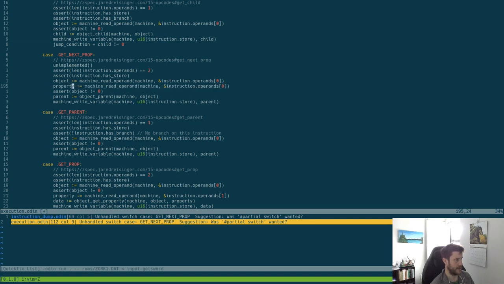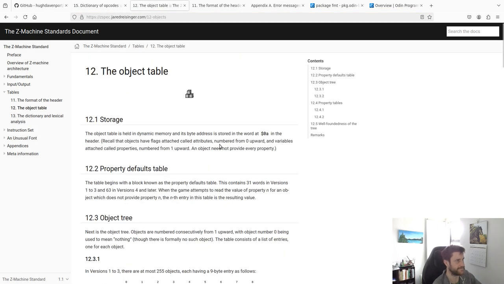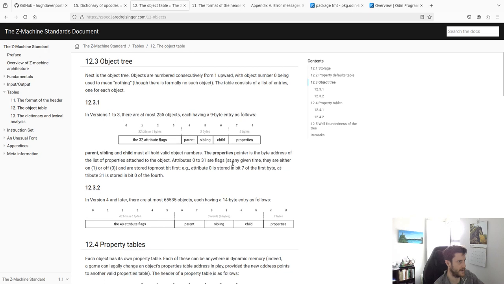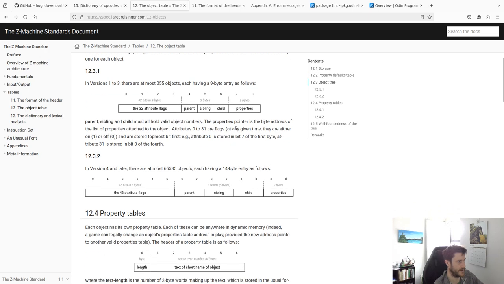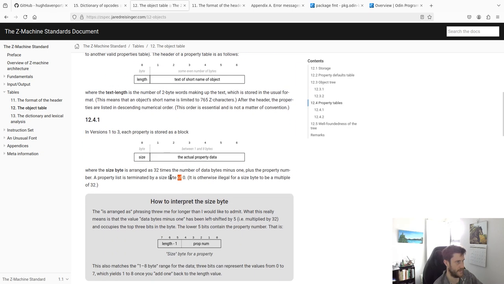Property, that's going to be that, and properties have to be, there's only so many that you can have.